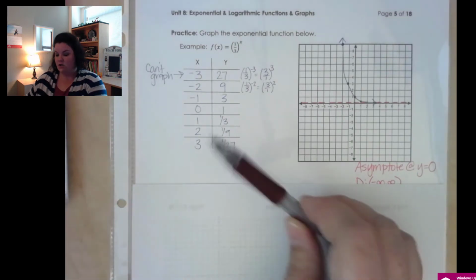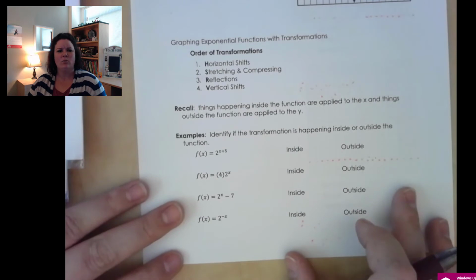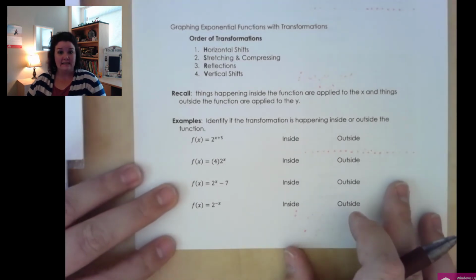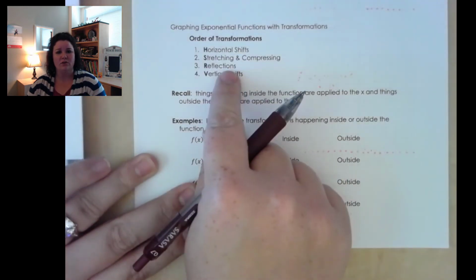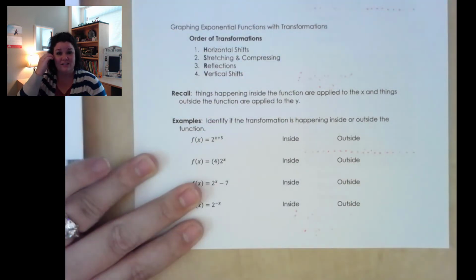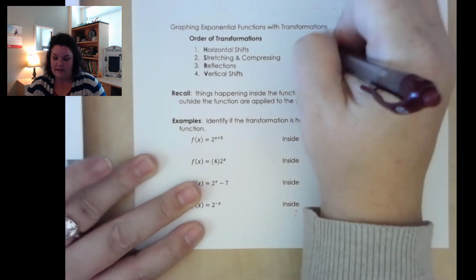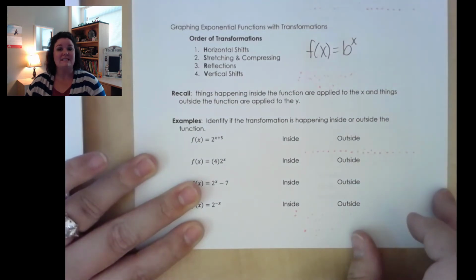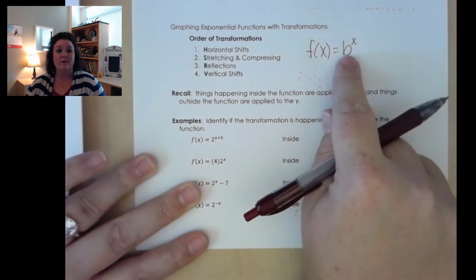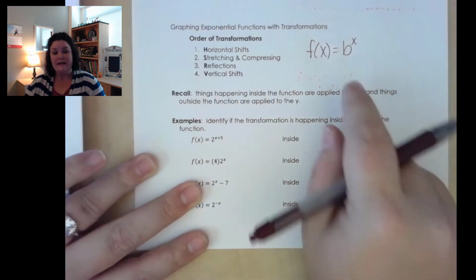Okay, all right, so with that being said, anytime we want to transform any function, we need to make sure that we understand where our transformations are taking place and what they represent, right? These are the same transformations that we went over in Unit 7, our HSRV shifting, right? But here we're dealing with exponential functions, which look like f of x equals b to the x power, where b is whatever our base happens to be for that problem, okay?